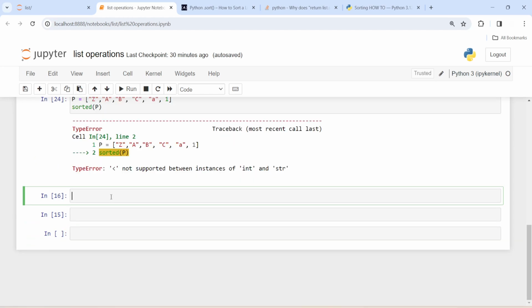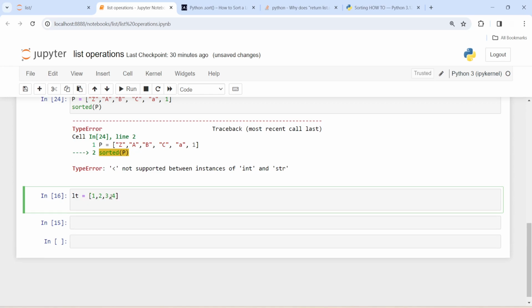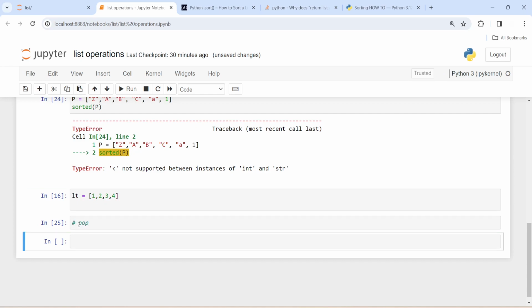Now look at some other methods which help us to remove an element from the list. Like this is my list, lt, and this is 1 2 3 4. What if I want to remove some element? Removing the last element we can perform using the pop method.